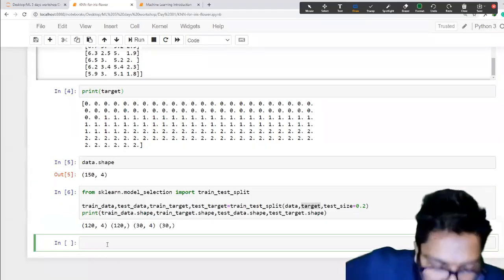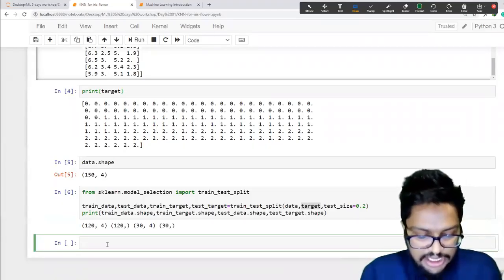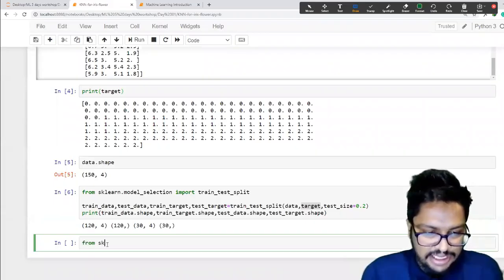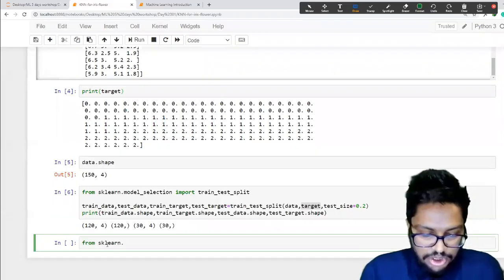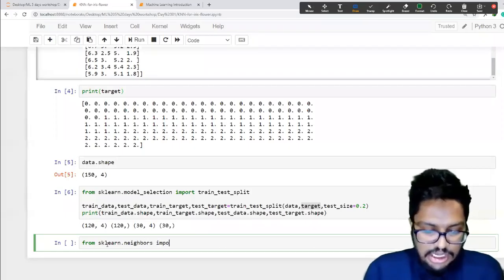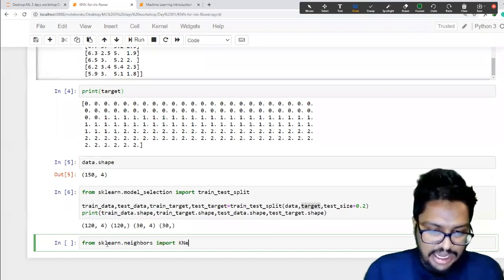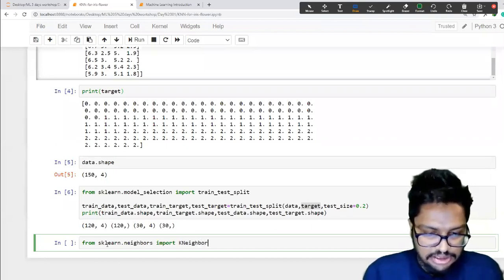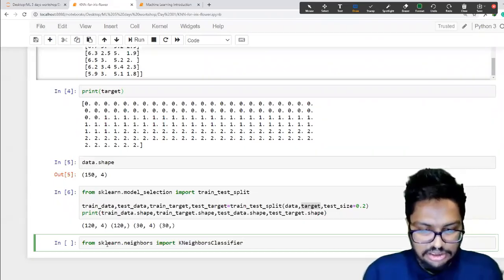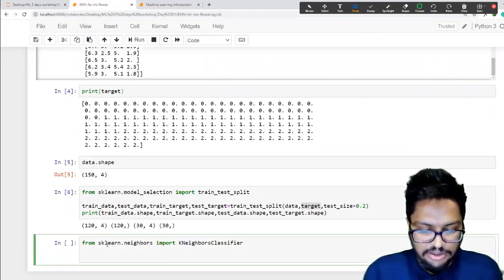Okay. So now we can get the machine learning algorithm from sklearn.neighbors import KNeighborsClassifier, right?